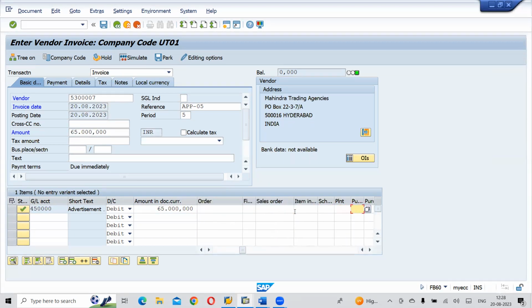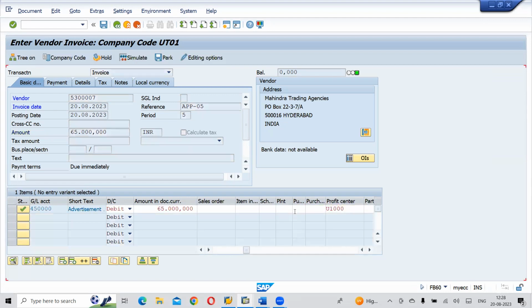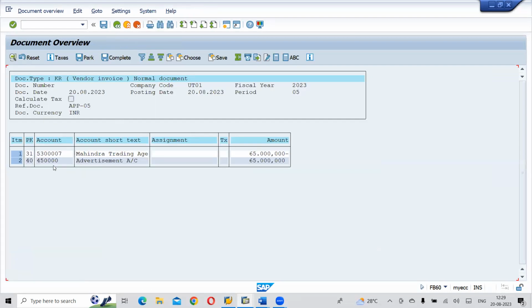Profit center U1000. Simulate and save. So you can see advertisement account debited to Mahindra Trading Agency.